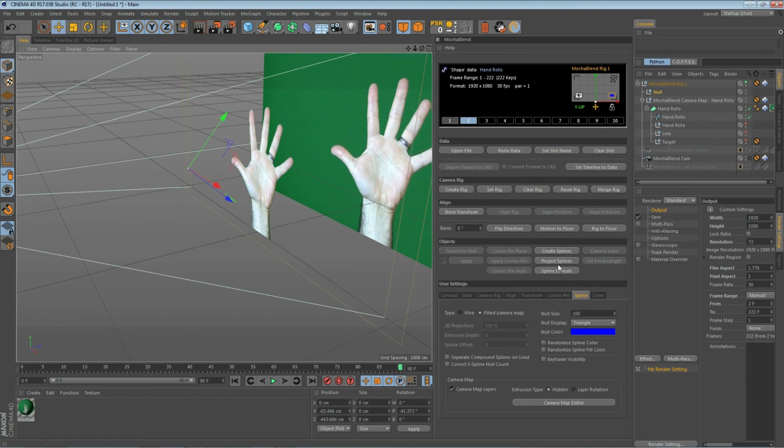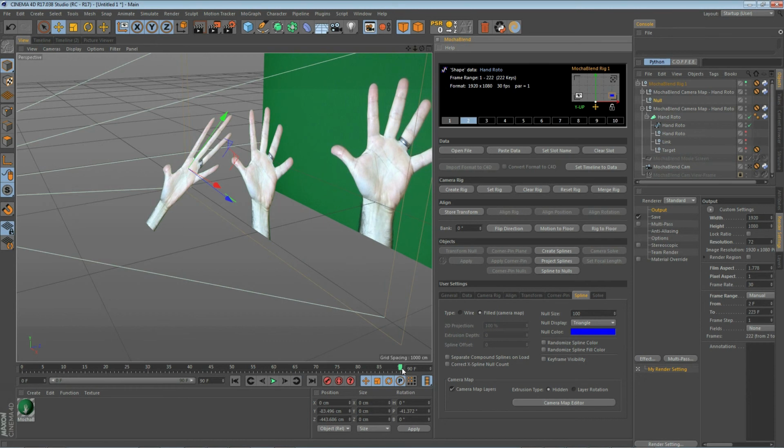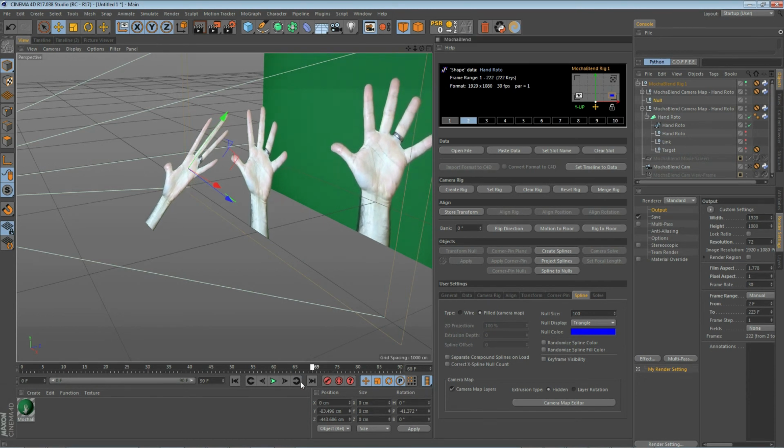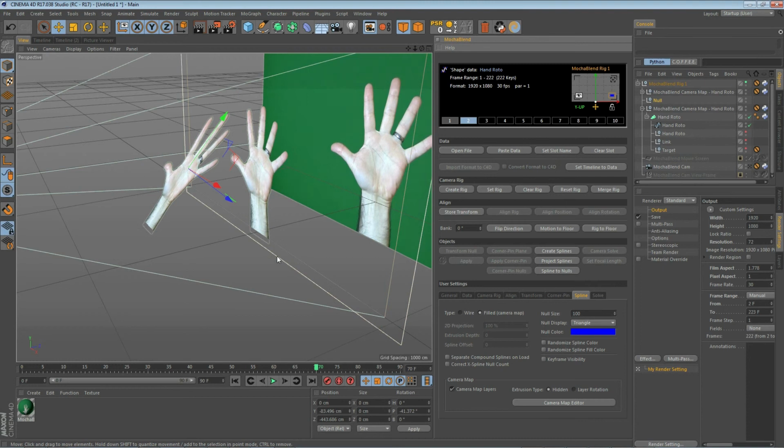Now let's go ahead and hit Project Splines again. And you'll see we now have a spline that is at an angle to the camera image plane. If we view it through the rig camera, you'll see it lines up both with our footage and our other spline, which is right behind it here.